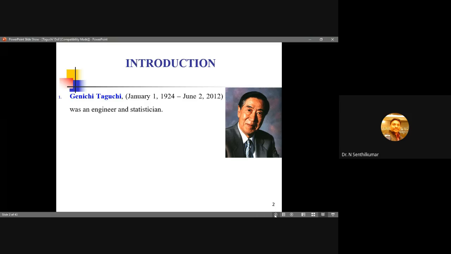You might have come across these words, Taguchi's quality loss function. People who have gone across the total quality concept, total quality management principles, they might have come across this word, quality loss function. That is also one of the contributions by Junichi Taguchi. Quality loss function, that is, quality should be inbuilt. That is the mantra of Junichi Taguchi. Similarly, quality has been inbuilt in his own design of experiments also. That's why he has incorporated the analysis part also in this.